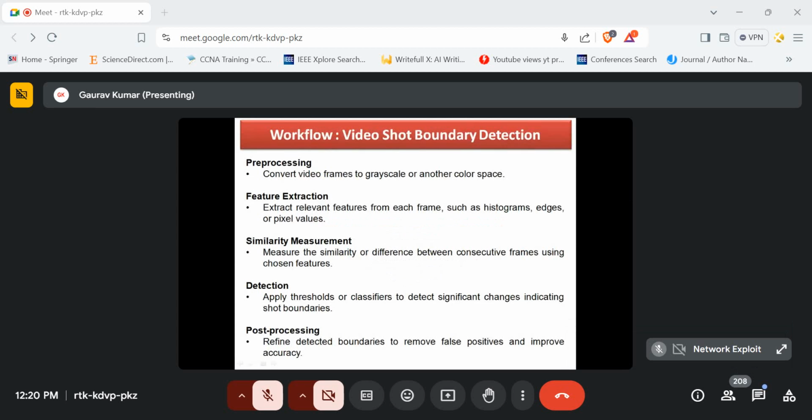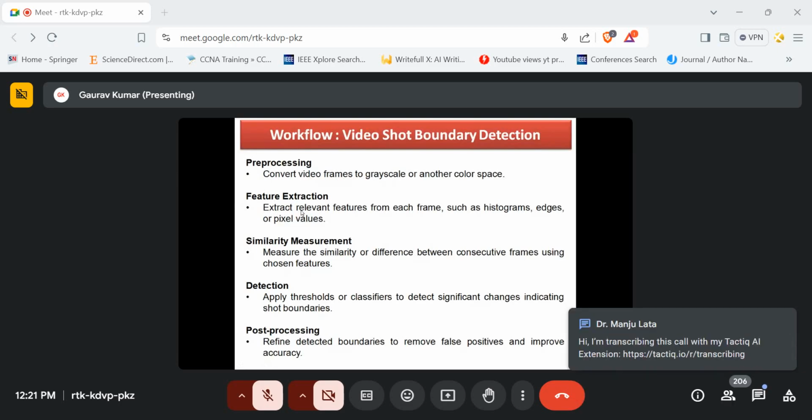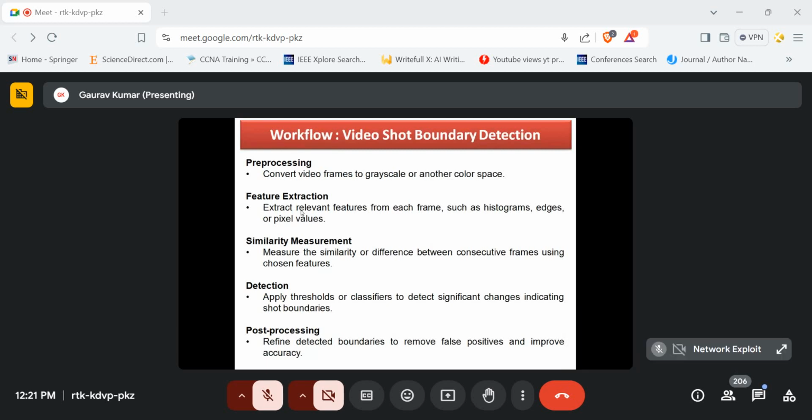If we are working in pixel based or histogram based approaches, fine. But in machine learning based, we go to pre-processing, feature extraction, and after that training a model: Naive Bayes classifier, Gaussian Naive Bayes, KNN, random forest, support vector classifier, convolutional neural network, GRU, or generative adversarial network. After feature extraction, we insert the model in the machine learning based approach.